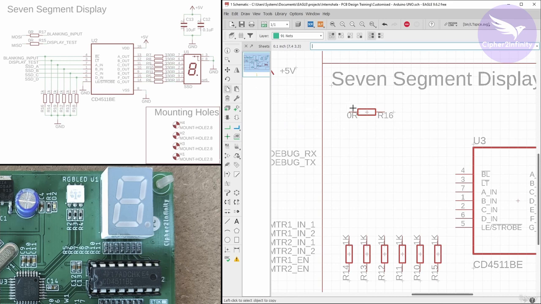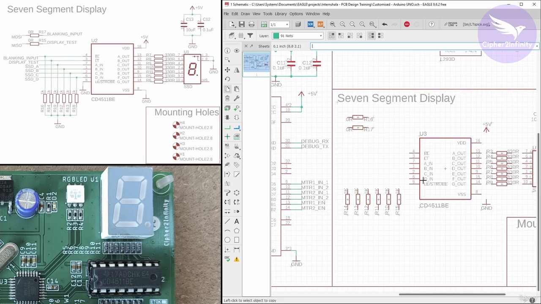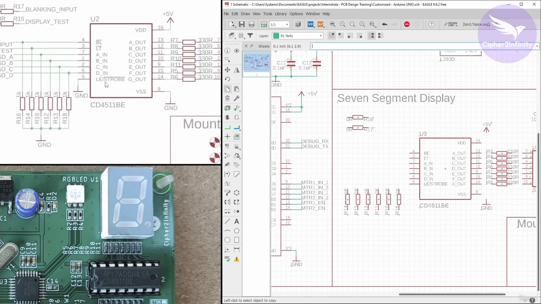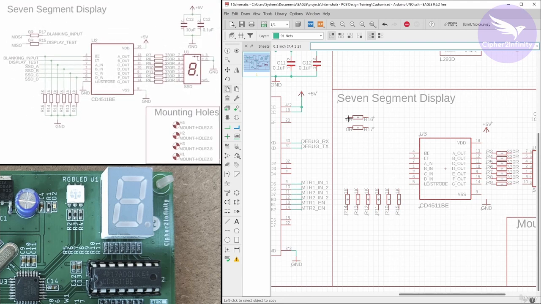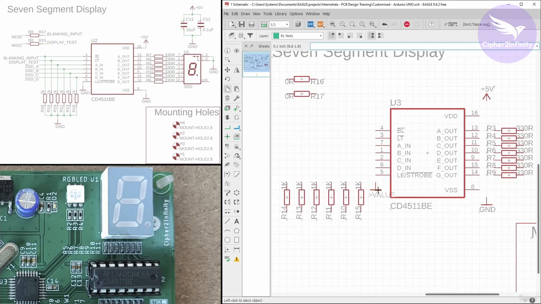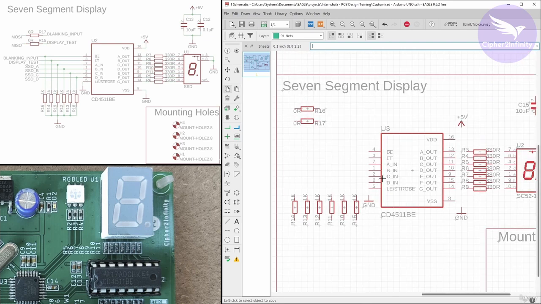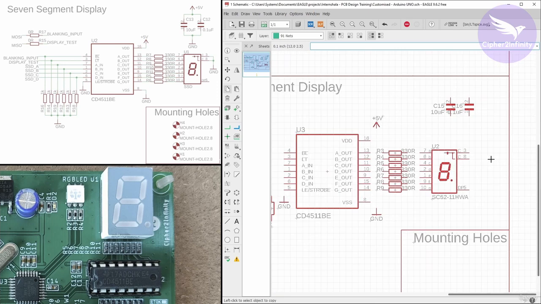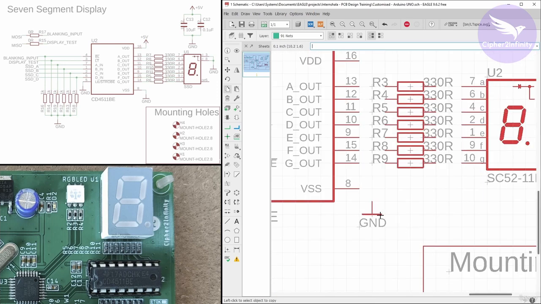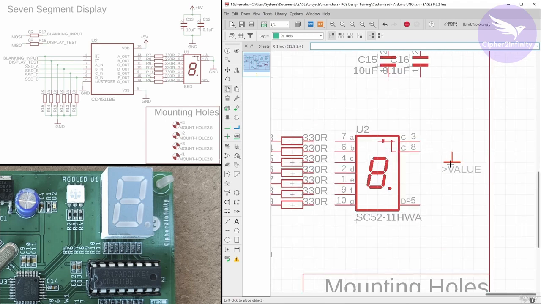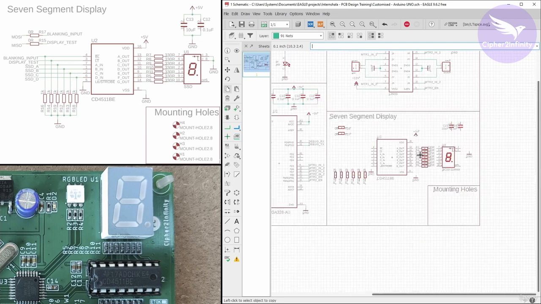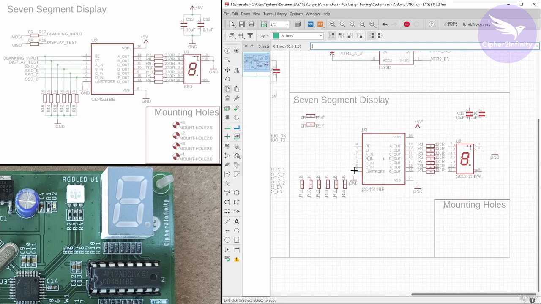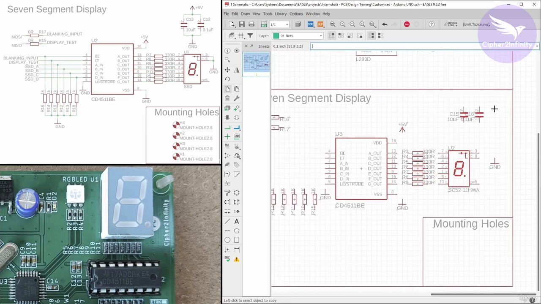So we need one more resistor. We have already discussed the purpose of these resistors. Okay. Now we need one more ground symbol to connect to this LE/strobe pin, so I will collect the ground symbol one more time. I will copy this ground symbol, and I will place it here. And so we have all the symbols that we need. So we are left with this particular ground. I will copy this ground once again, and later I will place it here. And now let me arrange all these symbols properly, because we have all the components on our schematic editor.